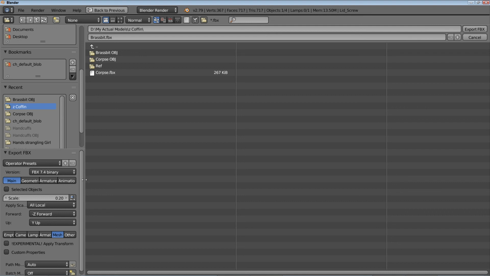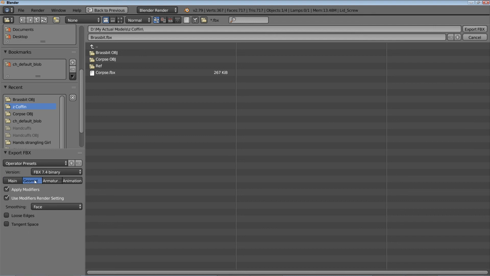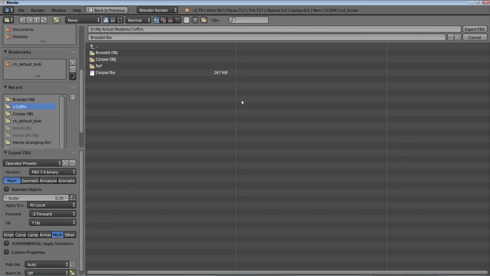No, I'm exporting as FBX, yeah, definitely. OBJ doesn't work all that well in Muvizu anyway. FBX does, and ASE does, but this is what I'm going to do it as. I just wanted you to know that this is important, that you only have the mesh selected, because you don't need the rest of the bits. If you include all those other bits, it can mess up the import, so don't do that. Also, the geometries has to be set to face, not normals, and you can turn off anything else in here that might mess up.